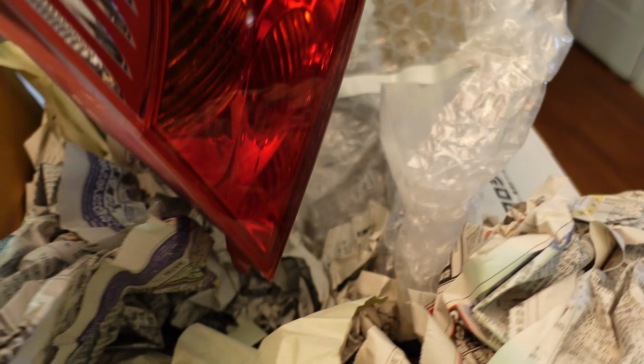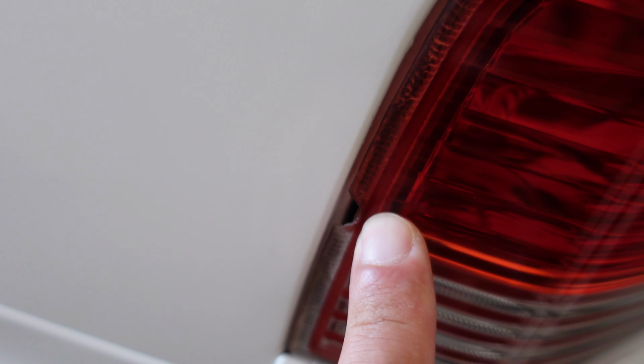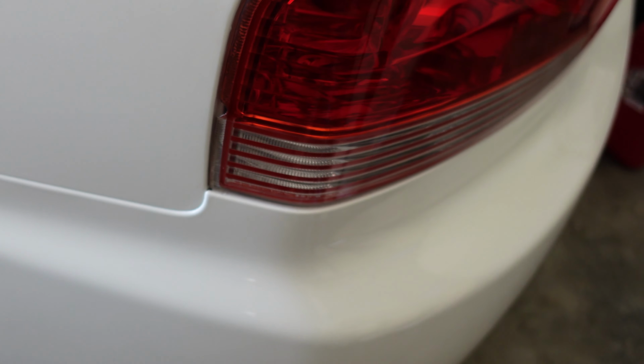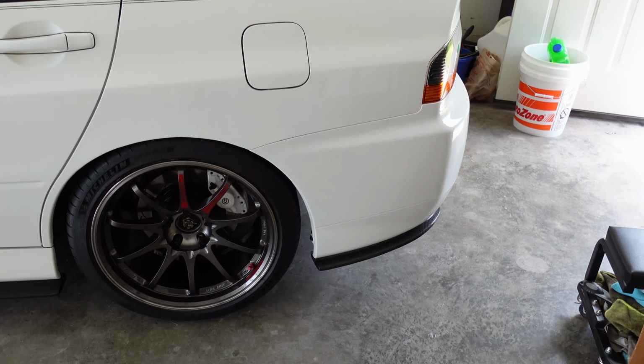So the current one that I have is damaged, and actually I'll just go ahead and take you there and show you. All right, guys, so as you can tell, taillight, and it came like this. This is how I actually got them. I actually traded the Depot tails for these plus cash on my end. It's got a chip over there, and it's got a chip missing right over there. So now I'll have a perfect set of sevens, because this one is perfect.